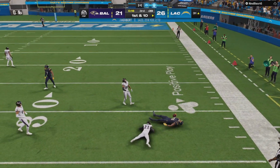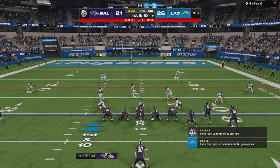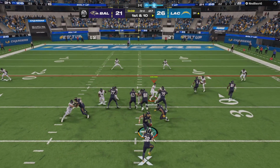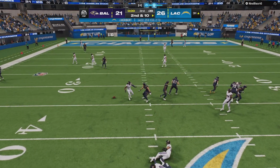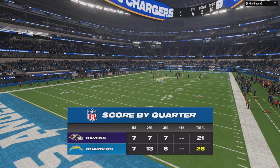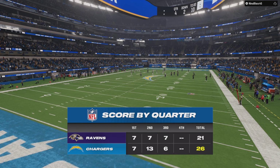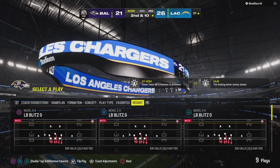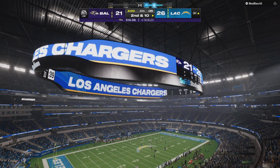It's complete to Williams. Herbert on first down now. And that one not to be. It's incomplete. So they couldn't hook up as time has now run out on this third quarter of play. Back now at SoFi Stadium in Inglewood. It's Charger football, and they've got the lead as well as we begin the fourth quarter.